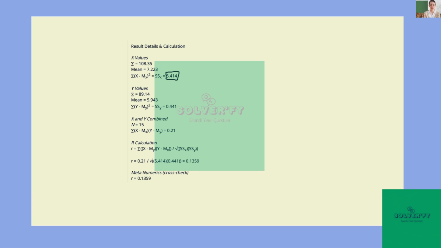And to get the sum of the squares of the x values, you take each one of these numbers in the x column, that's your consumer debt, and you subtract it from the mean, and then you square it. So for example, you take 7.88 minus 7.223, which is the mean, and then you square it. And you do that for each one of the numbers. You add them all together, and then you divide it by the amount of numbers that there are. So there's 1, 2, 3, 4, 5, 6, 7, 8, plus 15. So you're going to divide it by 15 minus 1, and that's how you get 5.44.